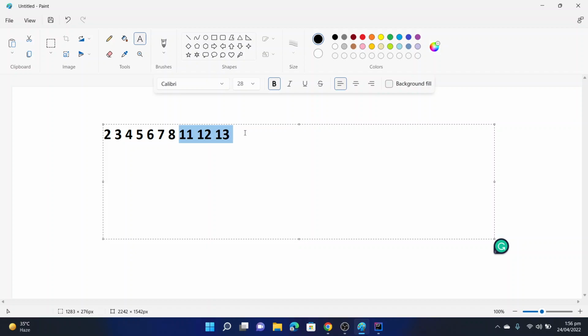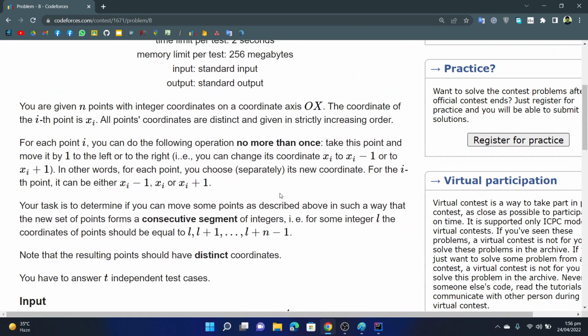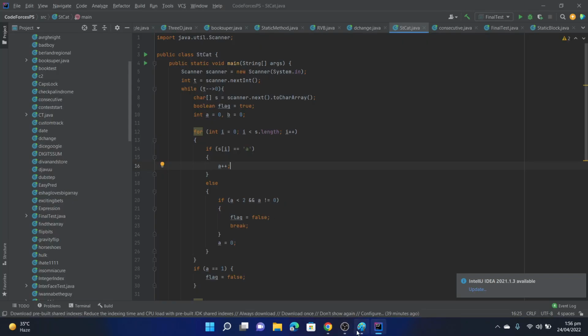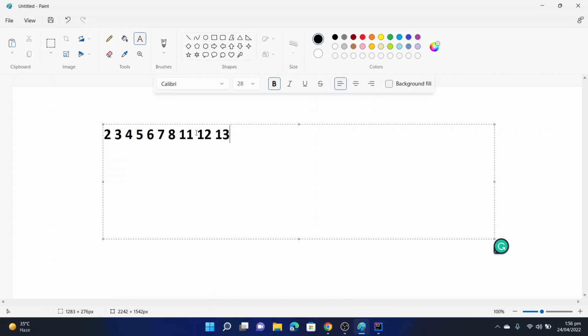We cannot decrease all of them, neither can we increase all of them, because we just increased these two and we just decreased these two. Remember the line here: no more than one. So we cannot decrease or increase the same point twice. We cannot do anything with that.